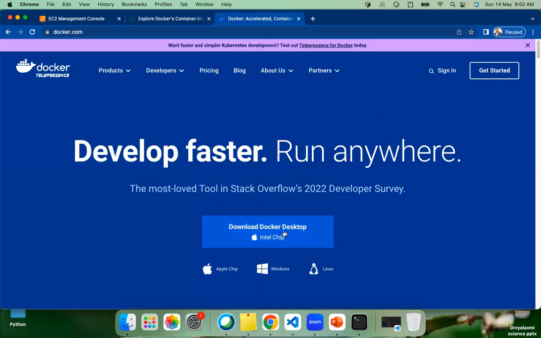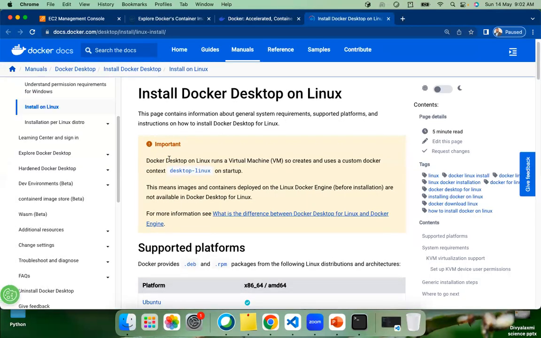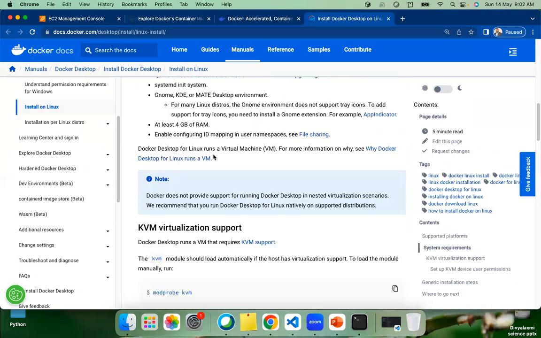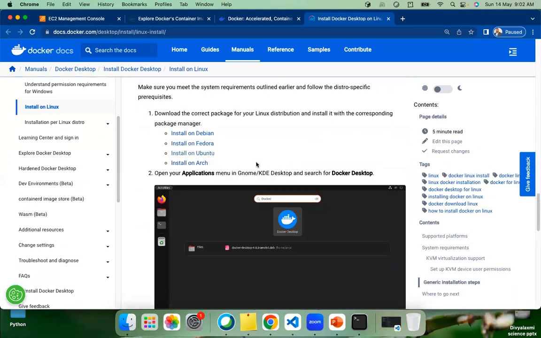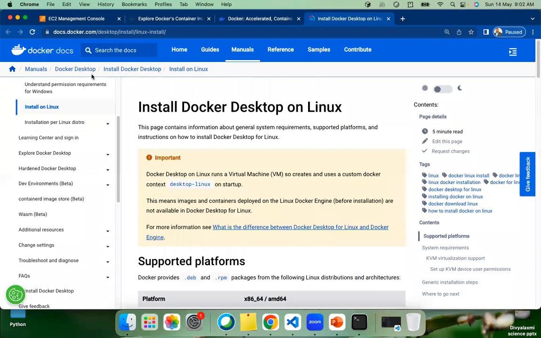Now, if I go here to install, they have upgraded to Docker Desktop. As I'm using a MacBook, it automatically finds the operating system and gives me the option to download for Apple Intel chip. But if you're using Windows or Linux, you can click any one of these. Suppose I go with Linux, click on the Linux one, and it'll give us the required installation steps here.